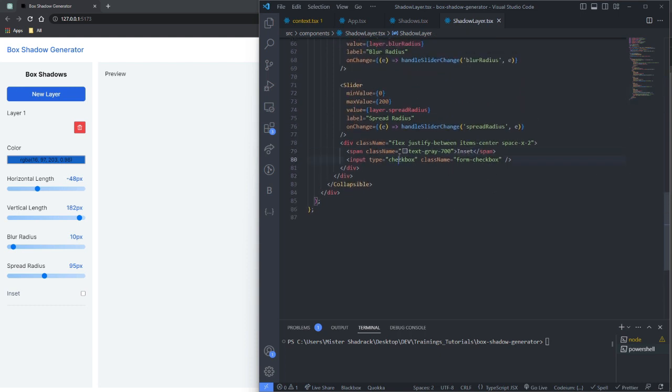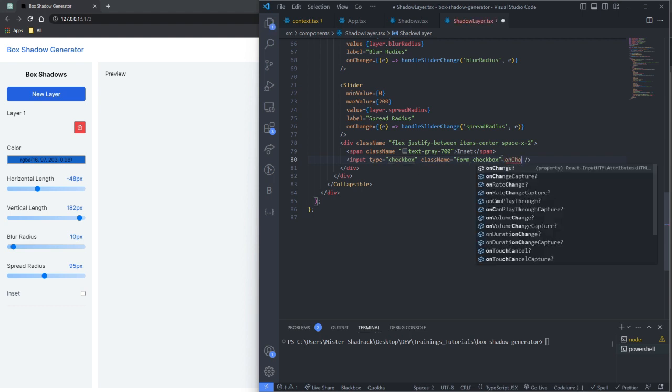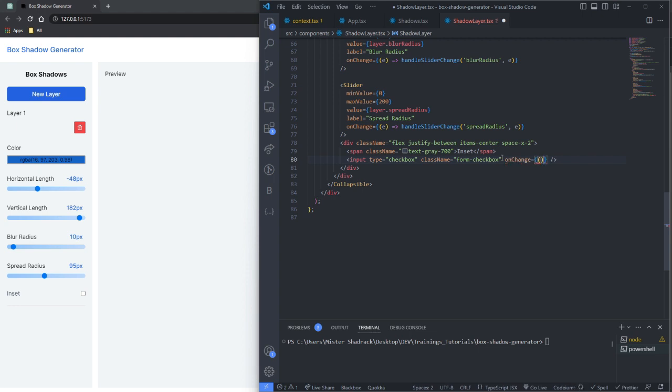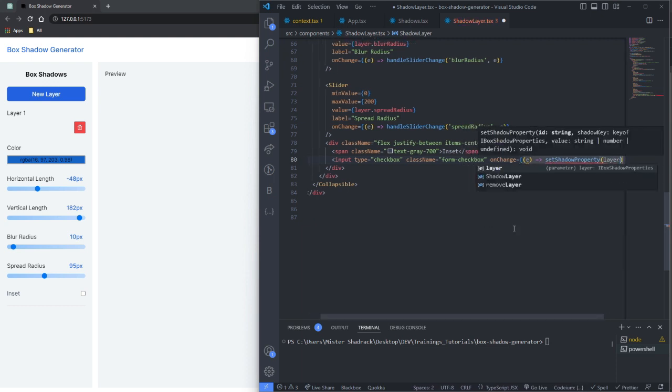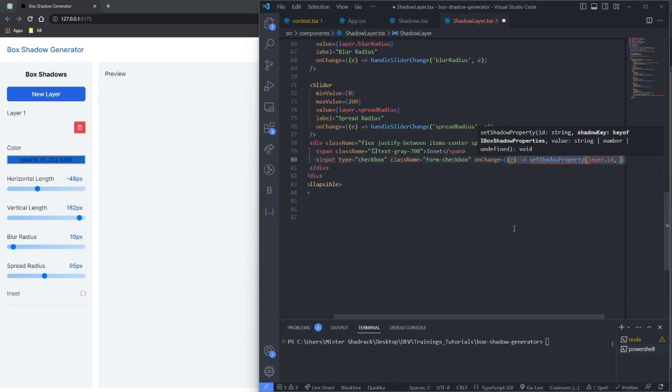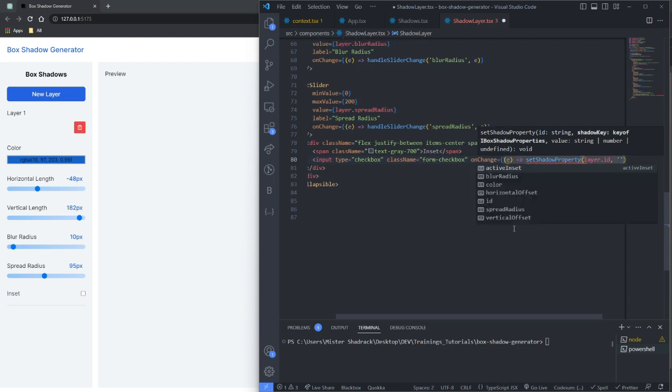and it's a checkbox. So here I'm going to add it inline here. Right, so I'm going to say onChange. I'm going to pass a callback. I'm going to do e here. Here is where I'm going to do setShadowProperty. So I need the ID first, so I'm going to say layer.id, and I also need the key, which is going to be activeInsert.